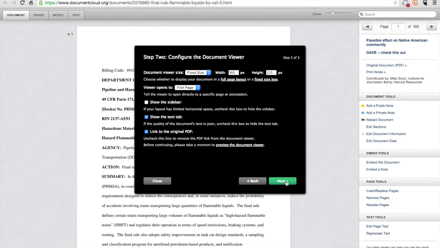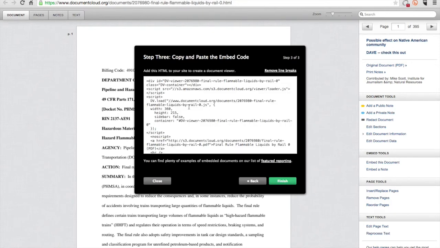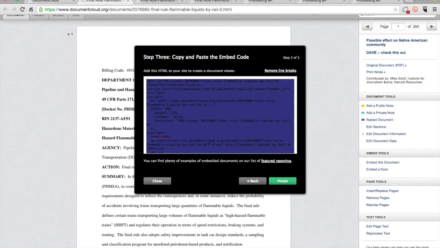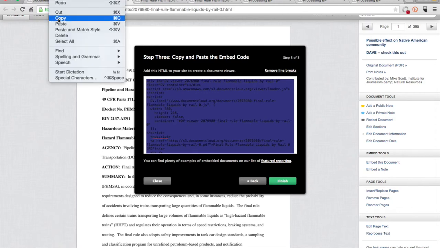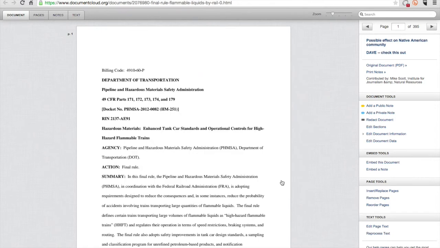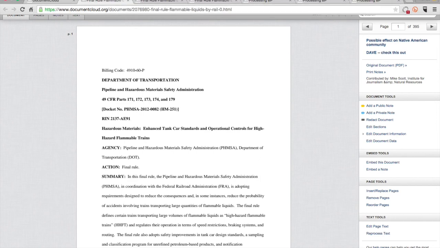But anyways, you click Next, and you'll get the HTML code. For some people this is very scary, for other people it's quite simple. Just cut and paste it, and you're done, and you can embed that in a story on your blog or on your newspaper site or your radio site or your television site. It's really that simple. Again, you may need some help along the way because every publication is different. Some help to say, how's this going to look on the blog page? But it's really quite easy to do from your end.